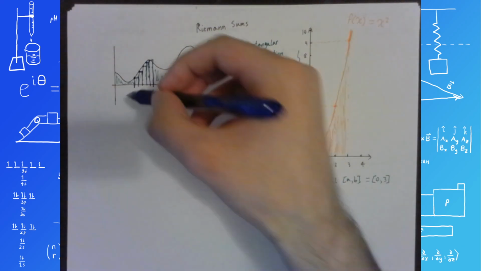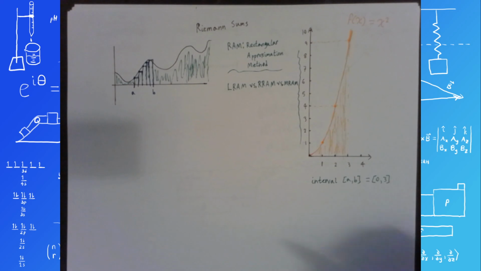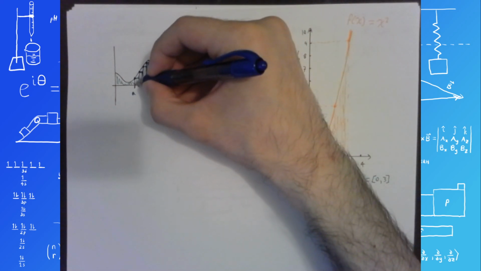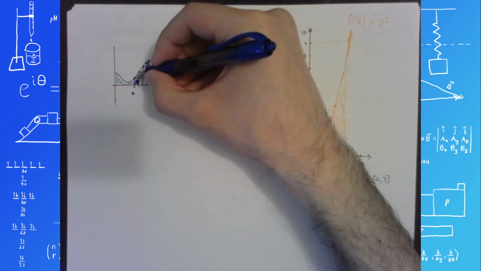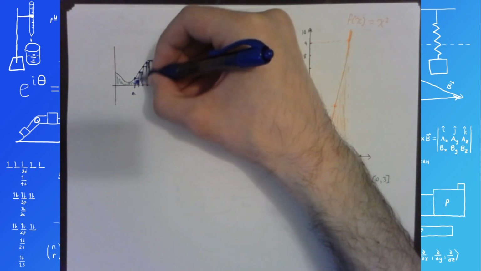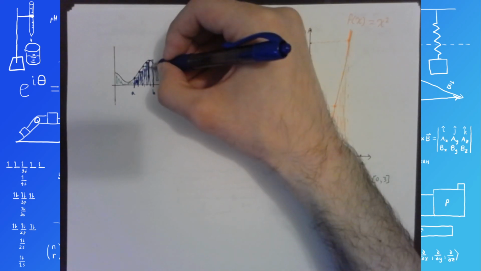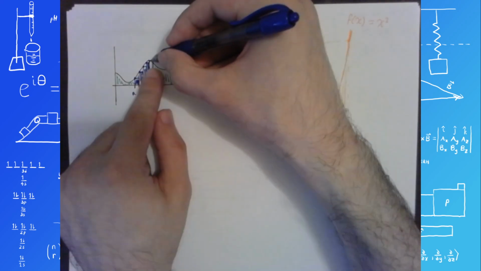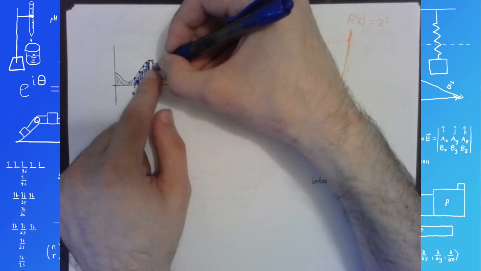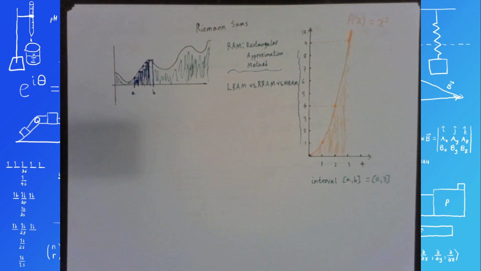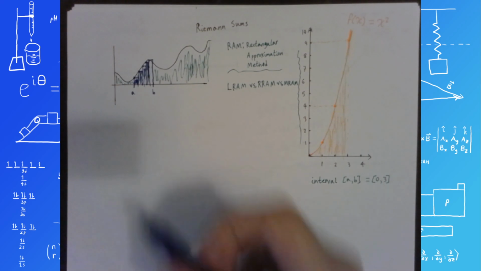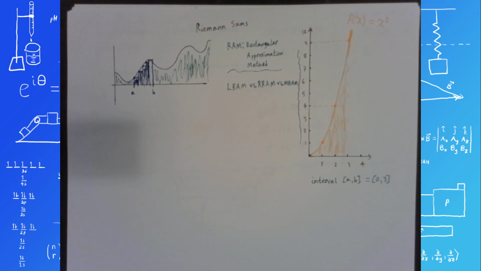And I could calculate the areas of each of these individual rectangles. And what I would find is, well, this rectangle is an underestimate because it's missing that little bit of green that's sitting above it. This one's an underestimate. This one's an underestimate. This one's an underestimate. This one is an overestimate because you see that the last rectangle actually goes a little bit outside of the bounds of the curve. So left rectangular approximation on a curve that's generally going up tends to underestimate the area under the curve.